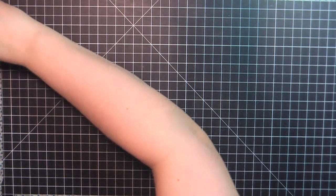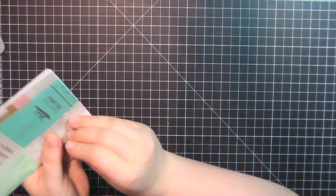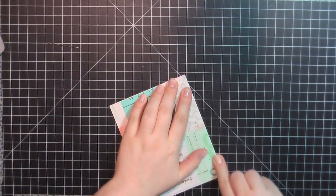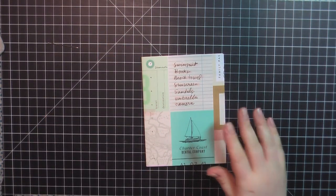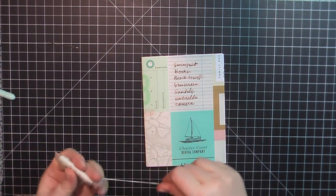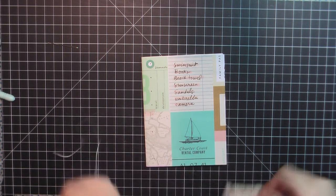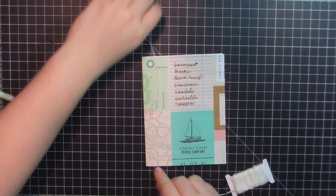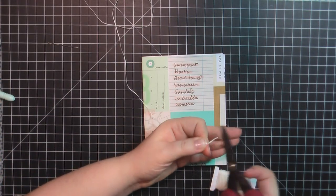Okay, so I'm just making sure all of my holes are aligned the way they're supposed to be. Yep, everything looks good. I'm just gonna crease this. So this one we stitch with it folded, which is why we did the punched holes that way. I'm not quite sure how much I'm gonna need for this one. So I'm gonna do, I think, 3 times the length. 2, 3, that should be good.